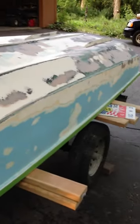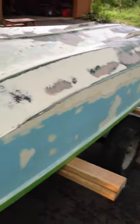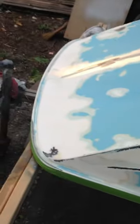but we're ready for paint today, and I will be painting the primer, and maybe, if I'm lucky, one coat of top coat paint today. Did put a tarp over the boat, so none of the leaves and bugs and stuff will fall inside my paint while I'm working on it.